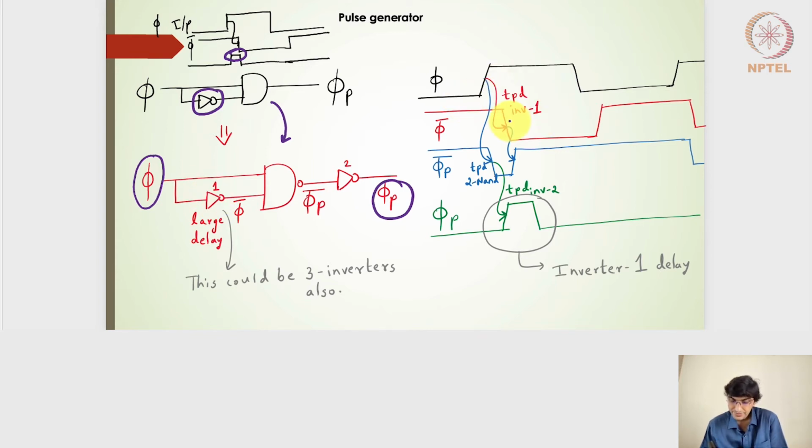That is this inverter. And because of this being high and this being high, the output of the NAND gate will be low here. Otherwise, for all other cases, the output of the NAND gate will be high, right? So this will go low with respect to the rising edge of this clock signal, and this will go high whenever the phi bar goes low. So we will have this propagation delay with respect to the phi bar signal, and this one is going low with respect to the propagation delay of the clock signal, right?